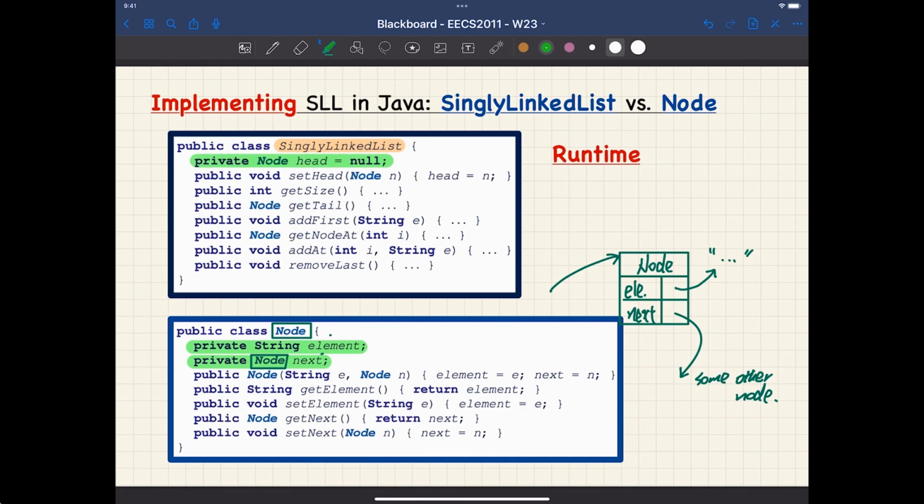All right? And what about other methods? Very straightforward. You can set a head. You can get a size. That's something we're going to implement. You can also get a tail. You want to get a last node. That's what we call the tail, which is going to return to you a node. You can add a new node storing this particular string as the first node. You can try to get a node at index I. It's a little bit like array indexing, but this one is going to be relative indexing rather than absolute. And we can add a new node storing string data E at a particular index.